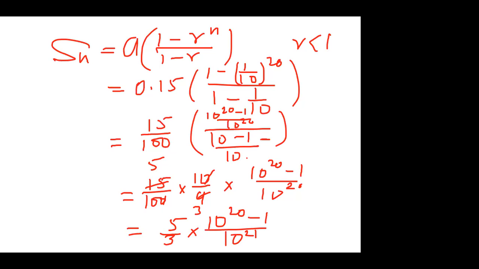The rest of the answer may be different from whatever I have solved. Maybe they are not changing 0.15 into a fraction. So that could be there. As the answer is required, you need to solve the question in the same manner, but the main technique to solve the question is this.